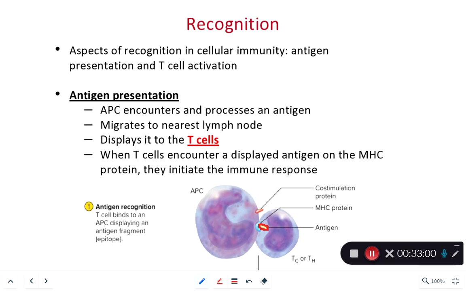Antigen-presenting cells are pre-programmed to head to the nearest lymph node once they have an antigen on their surface. And it's a good thing that they do that, because we have a lot of T and B lymphocytes hanging out in the lymph nodes waiting for an antigen-presenting cell to activate them.